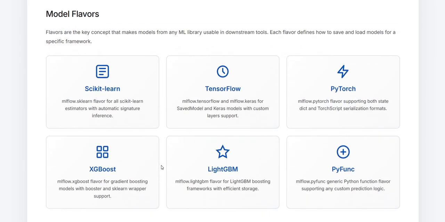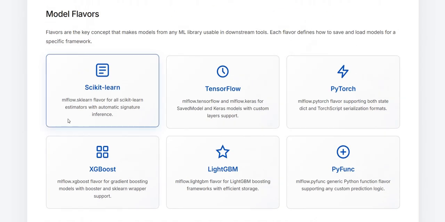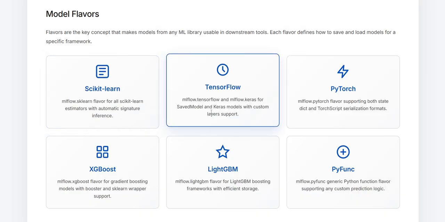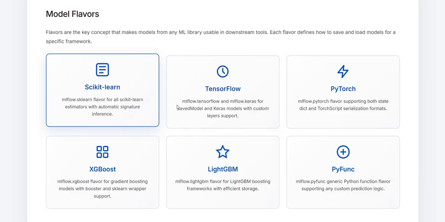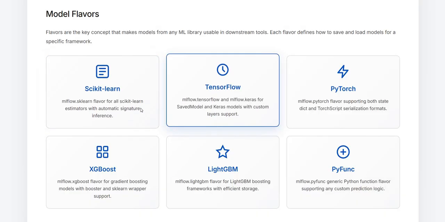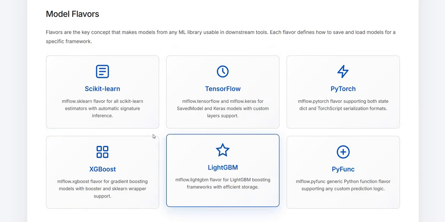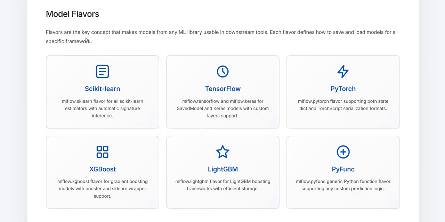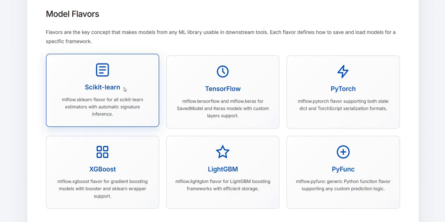Model flavors. Okay, so now we move into model flavors, which define framework specific save and load logic. And look at that. This paragraph defines flavors as adapters that make models usable across tools. And scikit-learn, this card represents the scikit-learn flavor supporting estimators with automatic signature inference.